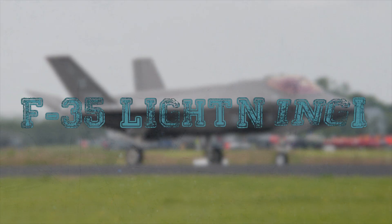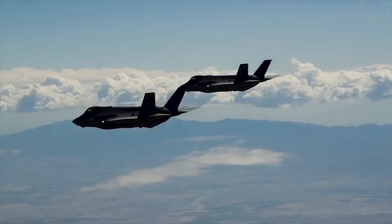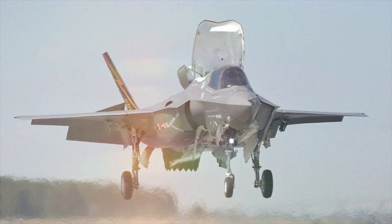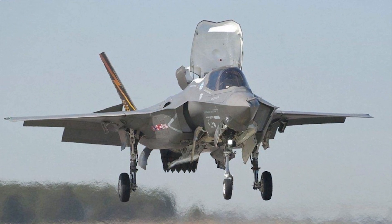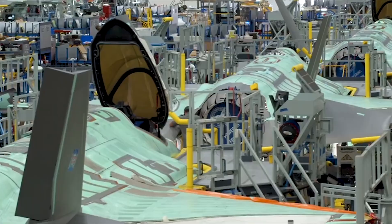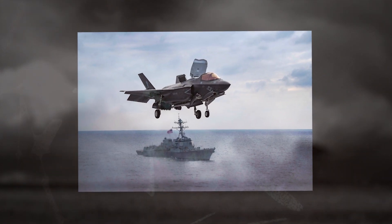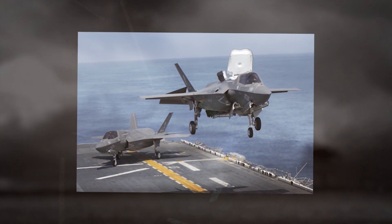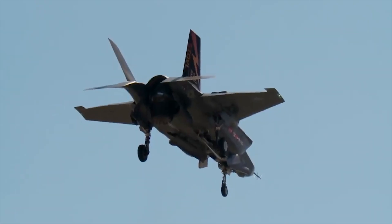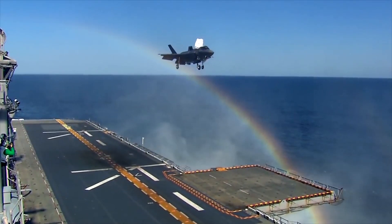F-35 Lightning II. The F-35 Lightning II Joint Strike Fighter is being developed by Lockheed Martin Aeronautics Company for the US Air Force, Navy, and Marine Corps, and the UK Royal Navy. The F-35 is being built in three variants: a conventional takeoff and landing aircraft for the US Air Force, a carrier variant for the US Navy, and a short takeoff and vertical landing aircraft for the US Marine Corps and the Royal Navy. On the F-35B, the engine is coupled with a shaft-driven lift fan system for STOVL propulsion. The counter-rotating lift fan, developed by Rolls-Royce Defense, can generate more than 20,000 pounds of thrust. Doors installed above and below the vertical fan open as the fan spins up to provide vertical lift. The F-35B, designated BK-1, completed assembly in November 2011 and was delivered to the UK Department of Defense by 2012.